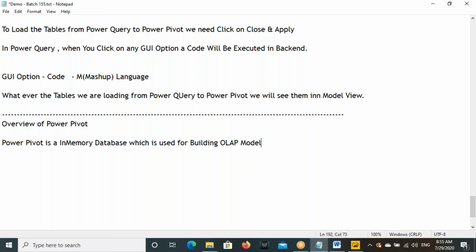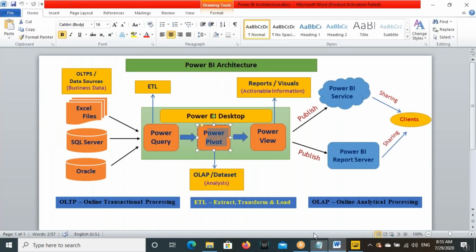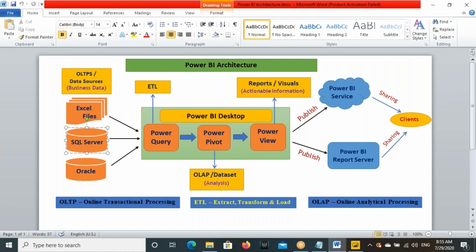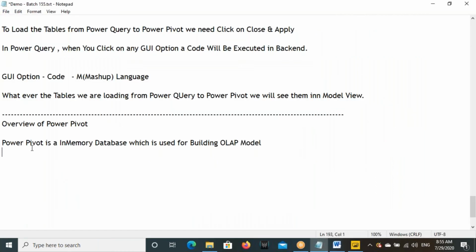When we are implementing any BI process, when a company has some business data, to analyze the business data they want to implement a BI process. In that BI process, we want to create one whole app model. The whole app model will be created in Power Pivot, guys. You can call it: Power Pivot is an in-memory database which is used for building the whole app model. There are multiple definitions, but in simple words, it's an in-memory database.